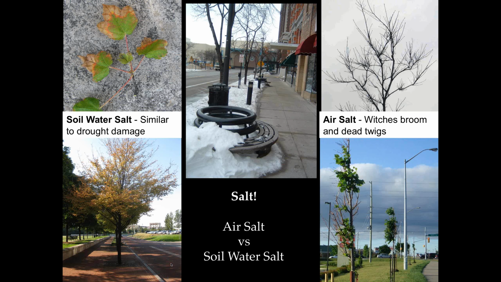But we also have airborne salts, where the salt is put down on the roadway in particular, or being atomized by ocean waves, and then blown onto the plant, coating the stems and affecting the part of the plant above the ground. Each of these two types of salt have different impacts on the plant. They express themselves differently. And we know that plants might be sensitive to waterborne salts, but not sensitive to air. And some may be sensitive to airborne salts and not sensitive to waterborne salts.